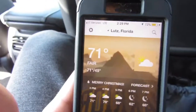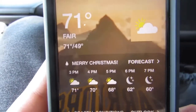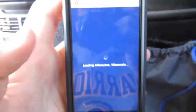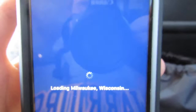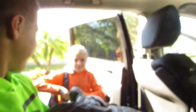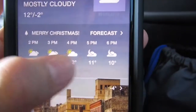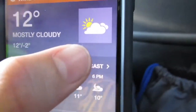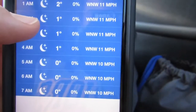Stay tuned. So as you guys can see, it's 71 degrees right now in Lutz, Florida, where we live. And right now in Wisconsin, let's see. It's loading the Milwaukee, Wisconsin temperature right now. Ow. That's getting triggered. 12 degrees. Forecast, negative 2 is the low in the next few days.